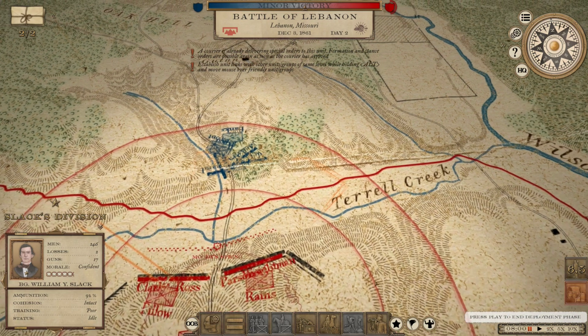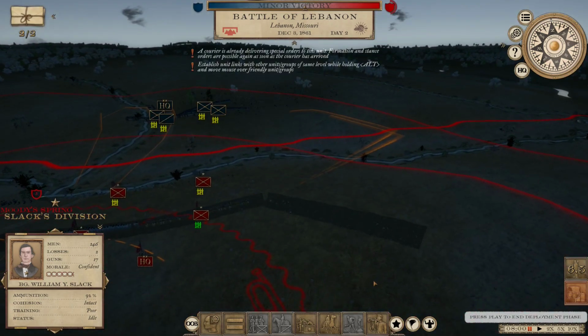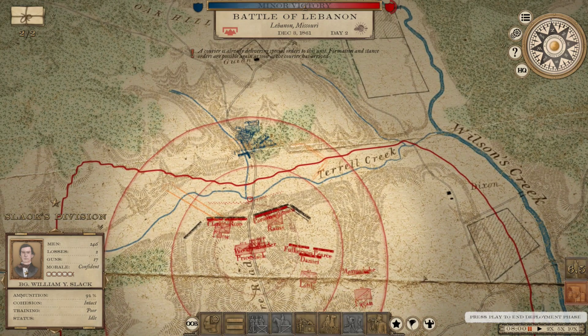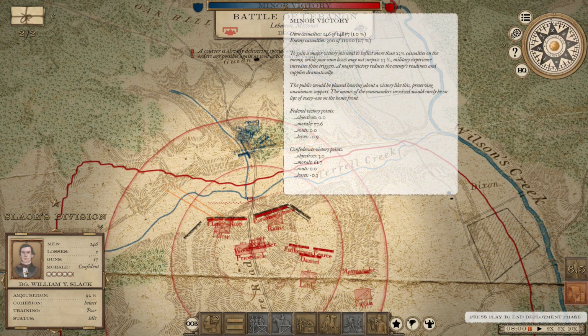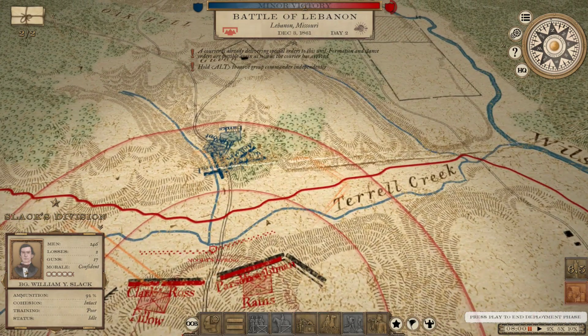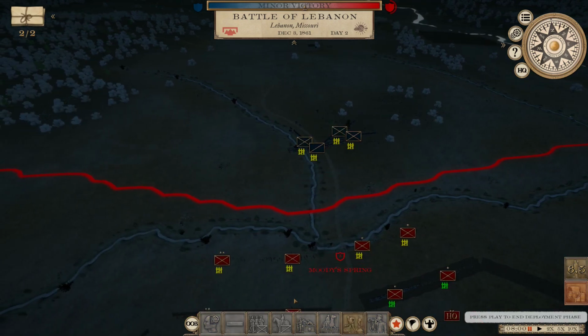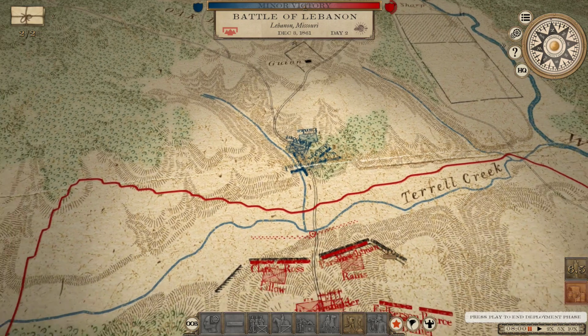It's 8 o'clock in the morning on December 3rd. It's still pretty dark. Let's see if he moves from this position. We've got the objective. We have the defended position. We have a minor victory, right? If nothing else changes, we've got a minor victory as it is, and he's going to have to retreat. So even though I've got a substantial manpower advantage, I'm not going to march my guys across that creek and attack him.